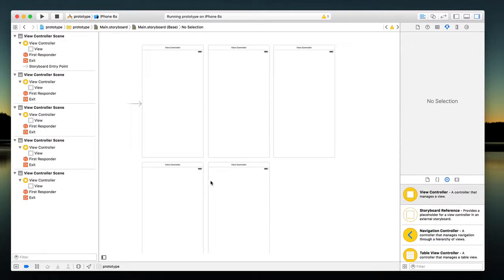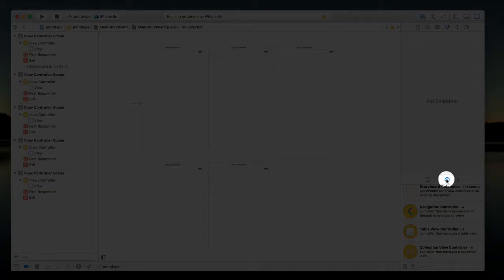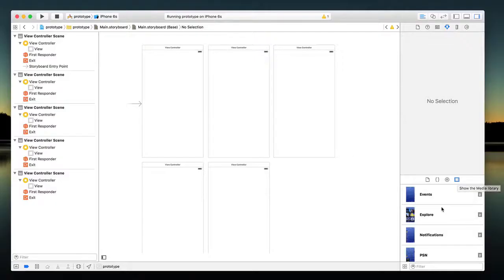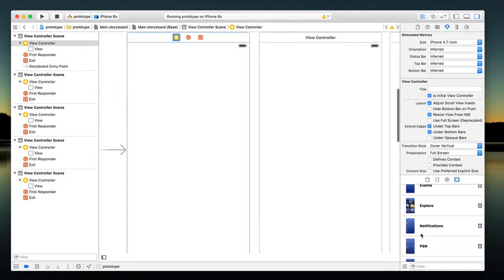Now what we want to do is add the images. You can search for image and then add that, but here's an easy way. Here on this tab bar on the right, we have the media library, and Xcode is really friendly and is going to give you all the images in the assets catalog. So you already have all of our mockups right here. What you want to do is drag the screens, and you have to select the artboard first. So let's do that.